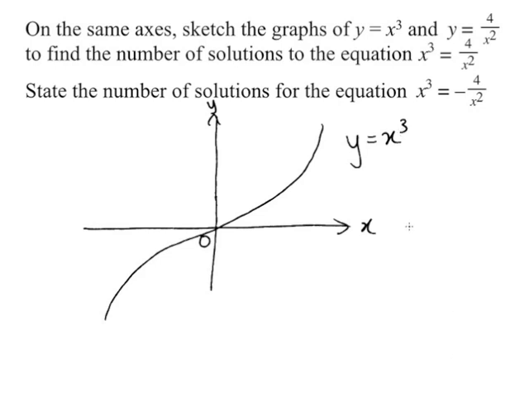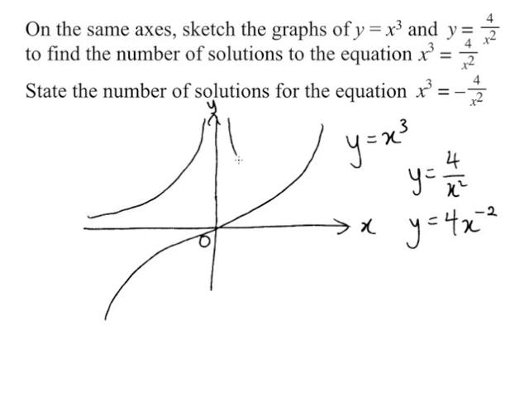Now, how do we sketch y equals 4 over x squared? We know that y equals 4 over x squared is actually the same as y equals 4 times x to the power of negative 2. Over here, the n is a negative even integer, and when n is a negative even integer, the sketch of that will look like this. Looks something similar to this one over here and this one here. Okay, so this is y equals 4 times x to the power of negative 2.